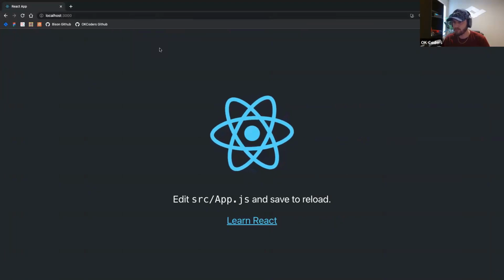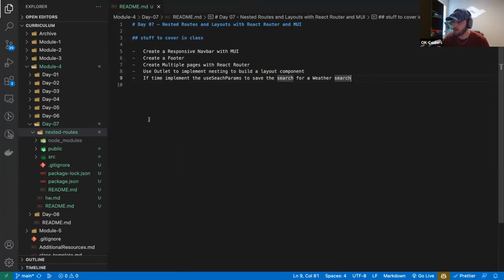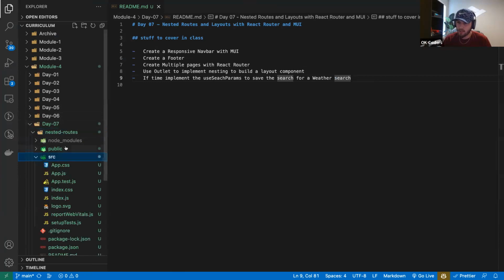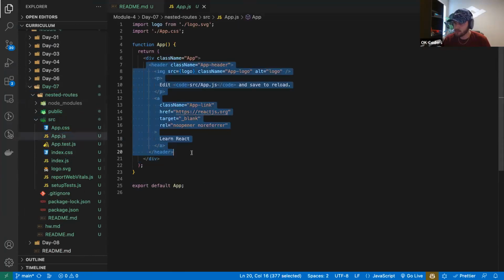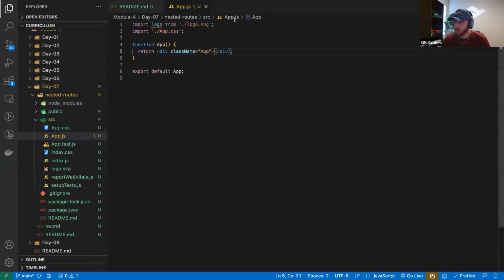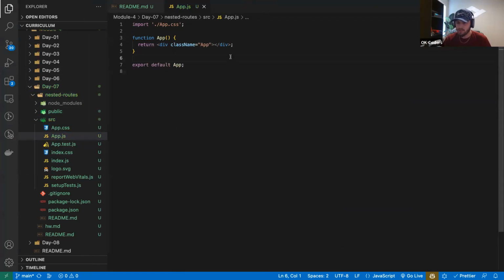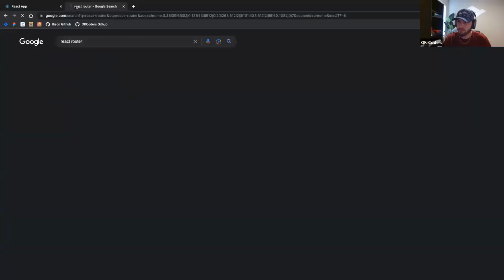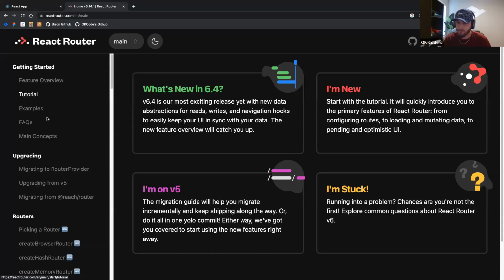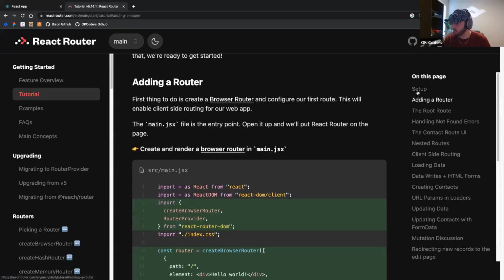Anyway, I ran npm run start to get my server up. I'm going to delete some of the stuff out of my app.js here because we're not going to need any of this. Then we need to install React Router DOM, as well as all of the Material packages that we need.